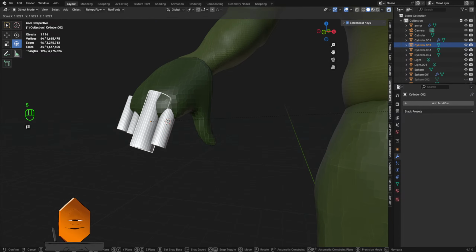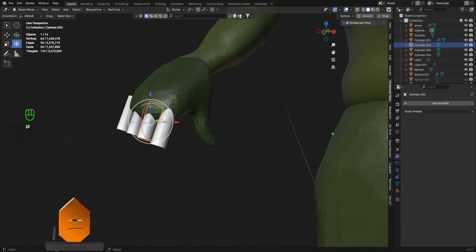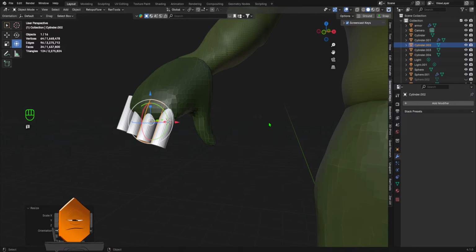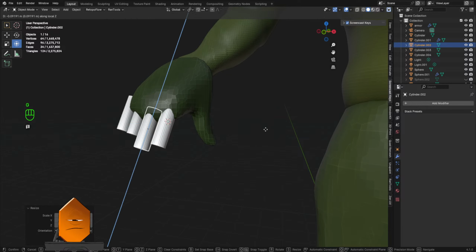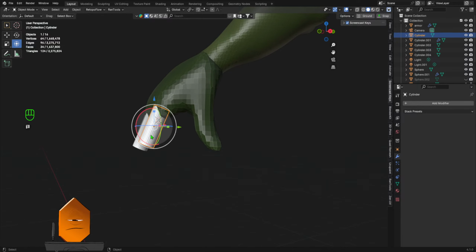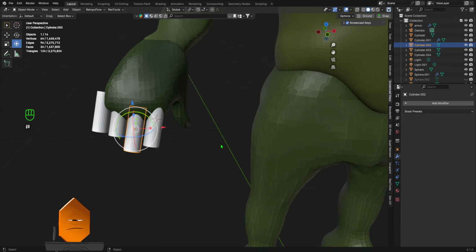Then I can very, very slowly transform it. So in my case, I just want to make it a little bit longer because it should be longer than my index finger. So I'm going to move my mouse over here, hit S, ZZ, and then just very slightly longer. G, ZZ to move it down. And then I can use this to position it.